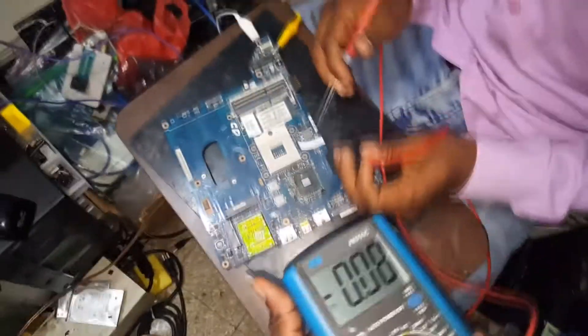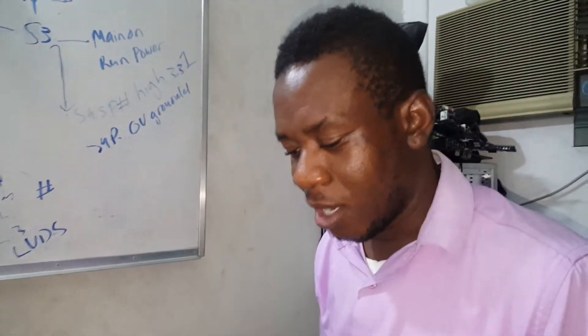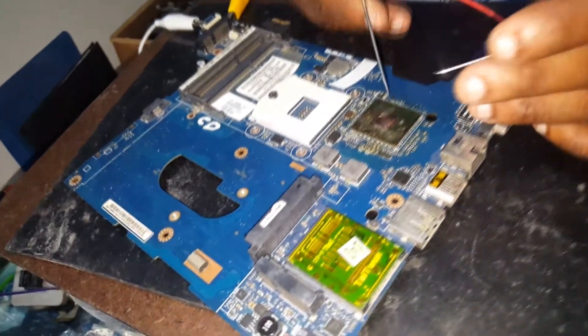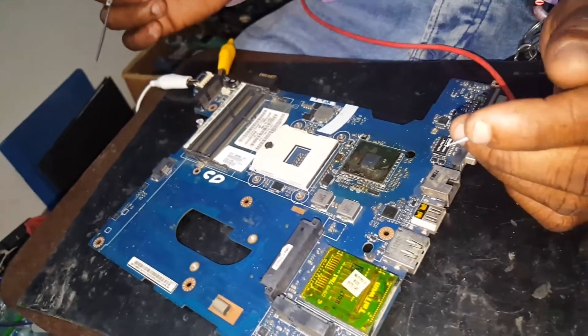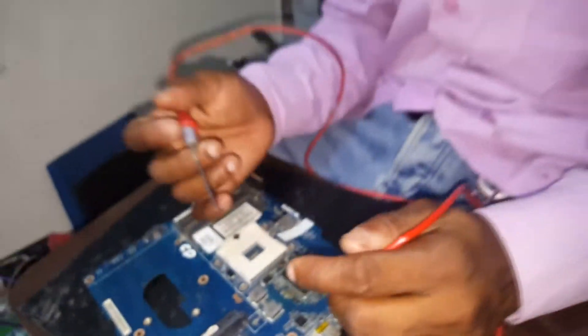Today in this class, we're going to do our first practical of tracing the laptop DV4 motherboard. This is the board that we have been teaching in theory classes with the schematic and explanation. We are going to start with basic tracing — how to trace a dead laptop motherboard from the adapter insertion to the 5V and 3.2V regulator IC. After that, we're going to use an oscilloscope to check the working conditions of the BIOS and the IO controller.